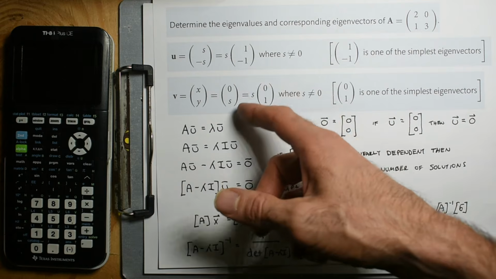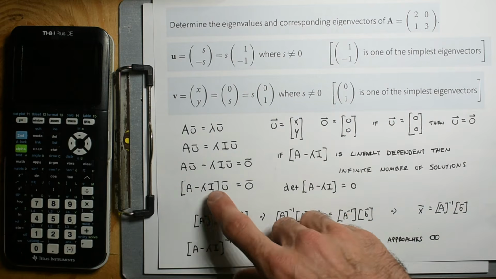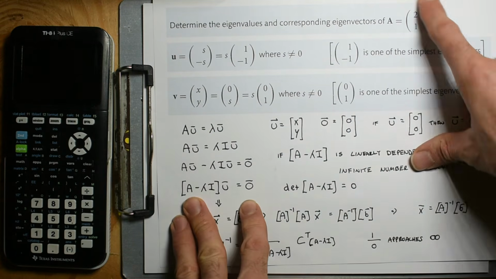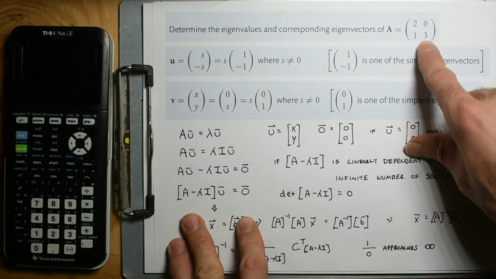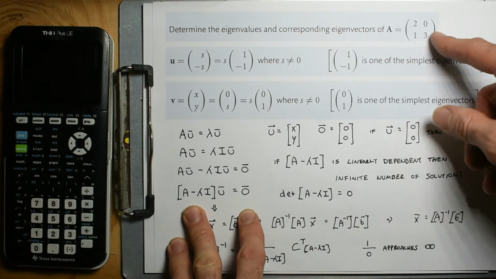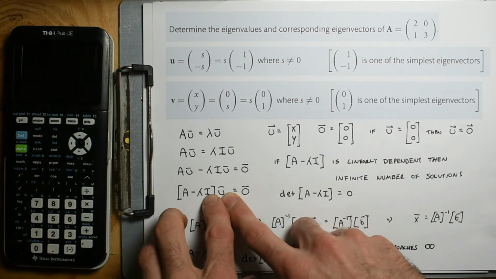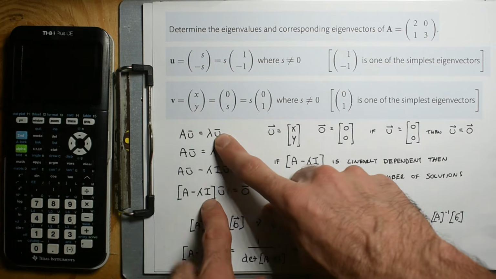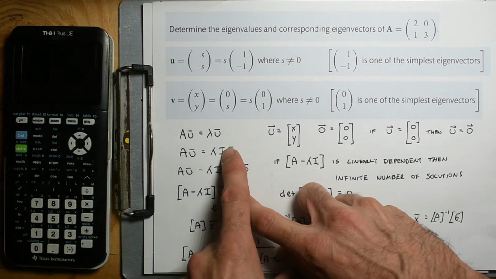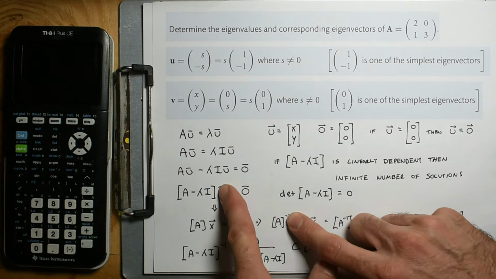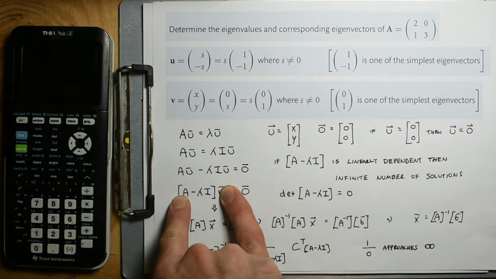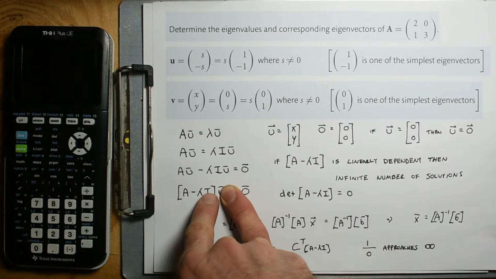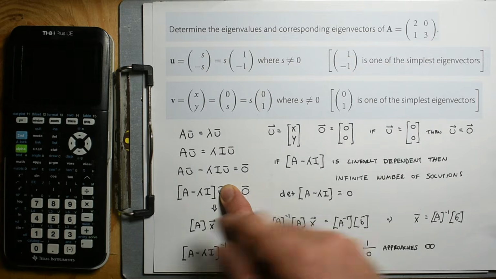When you do proofs, you're just like, okay, we're moving things around, and we're going to get a solution where we have this matrix over here as 2, 0, 1, 3 times our vector. And we're going to say that's equal to our scalar times that vector. But we just said we can factor out that vector, where we have the matrix minus this scalar times the identity. So that is 0. I didn't realize that.